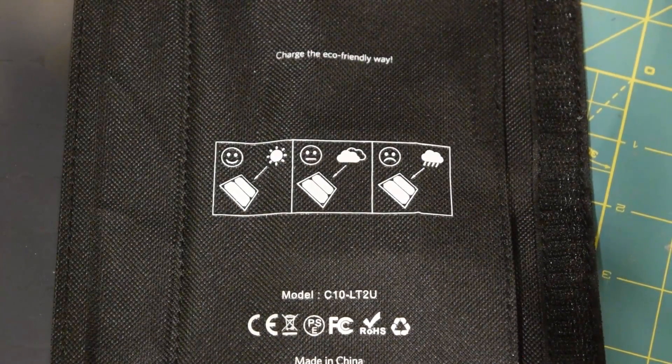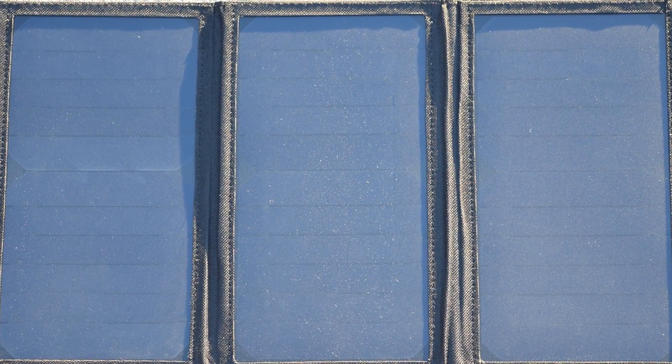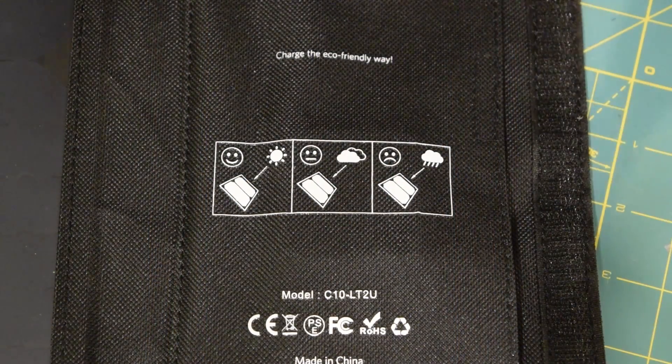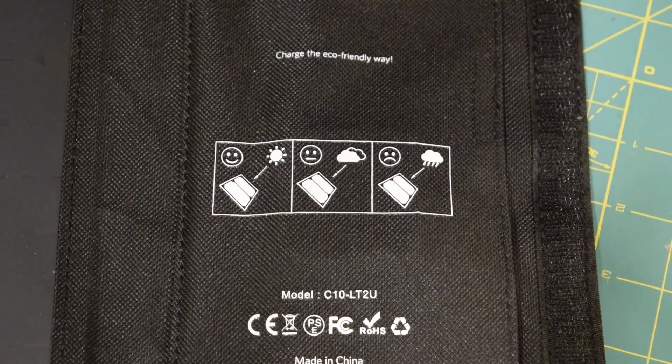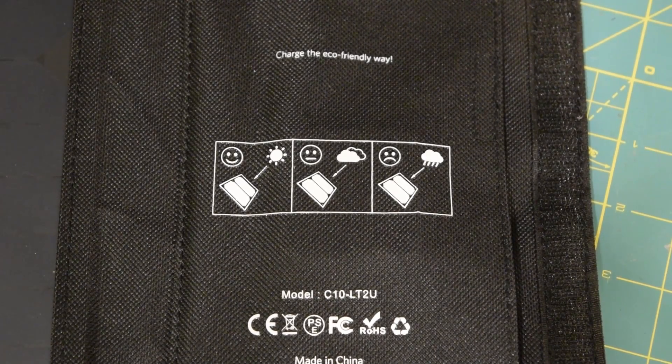This decal reminded me of a common misconception I should address. These are solar panels and they do need direct sunlight to generate any usable power. Do not listen to the reviews on Amazon that give this five stars just because it puts out 5 volts when it's cloudy out — that means absolutely nothing. Yes, if you hook it up to a multimeter it'll probably say around 5 volts when cloudy, but that is not indicative of how much power this actually outputs. You need to consider current as well. When it's not in direct sunlight you'll be lucky if it puts out a couple hundred milliamps — maybe a watt or two. Do not expect miracles in indirect sunlight or shade.